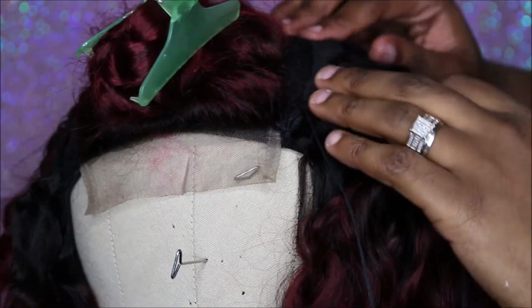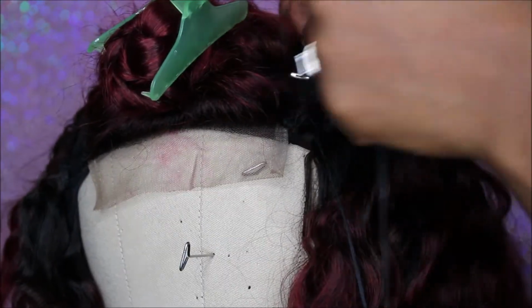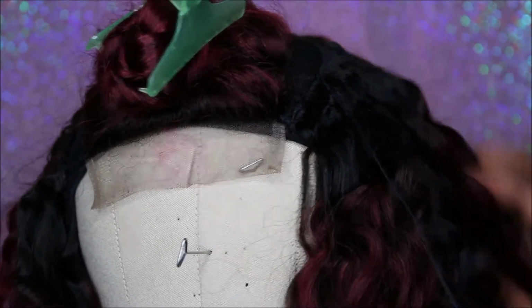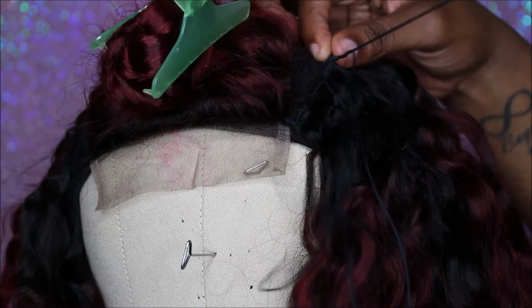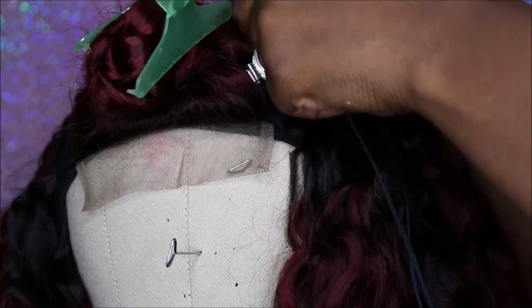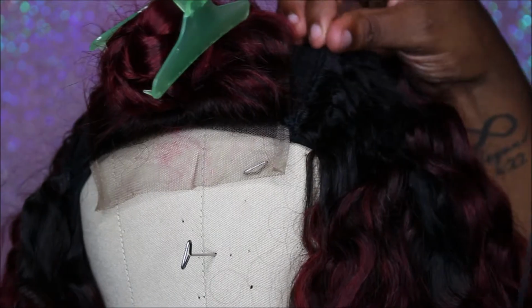You can't really see it in the video, but in the front where you see that lace, there's actually a real thin piece of lace on the sides of the closure. And you can take your track and you can sew right through that thin piece of lace. And this will ensure that your track is really close to the closure, as close as you can get it, and that is exactly how you want it.